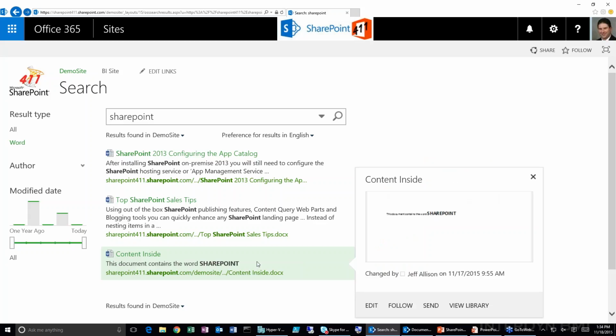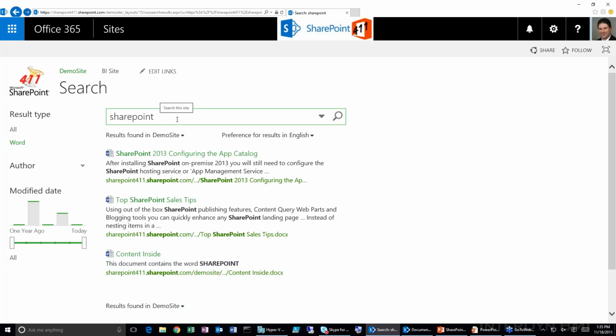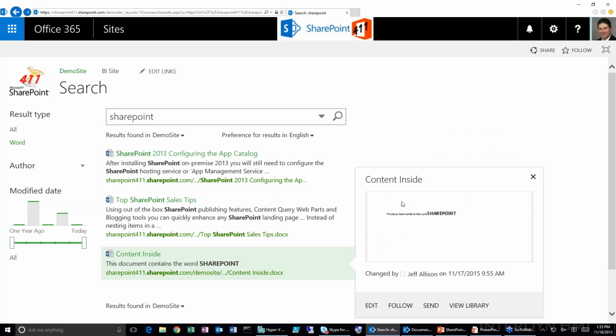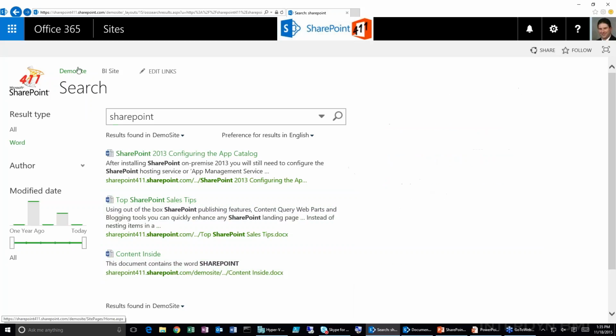So that's a really powerful little feature of SharePoint that tells you that the search engine built into the background is very, very powerful. It's now pulling apart documents, and it's looking for the content, the metadata, all the different little things that you've set for your list items and the data inside of your documents. It's pulling it apart, and it's building an index database of these keywords so that when you search for something like SharePoint, it will pull up these results with these quick little preview windows off to the side. So that's a really, really powerful feature.